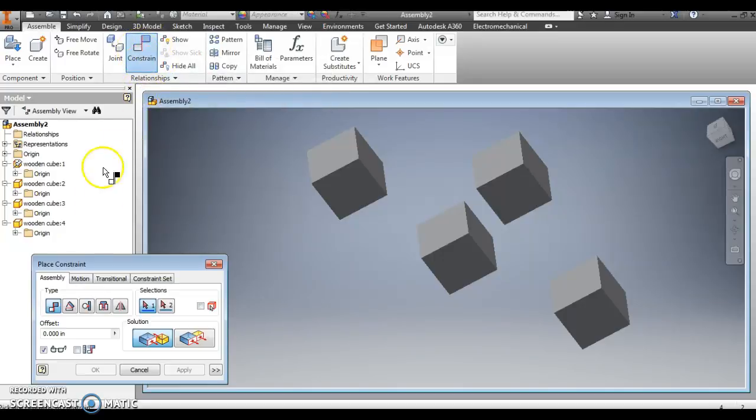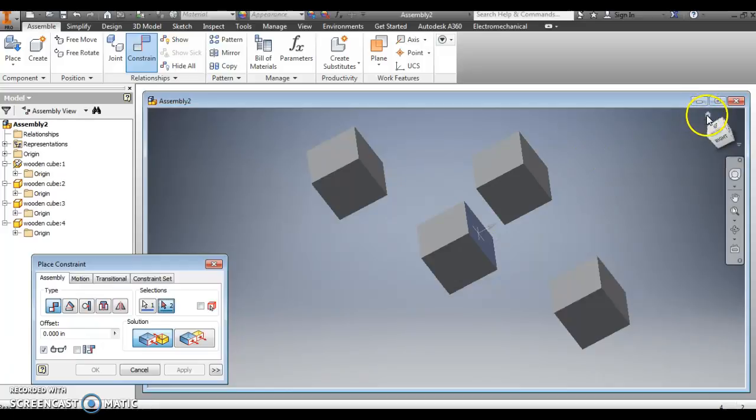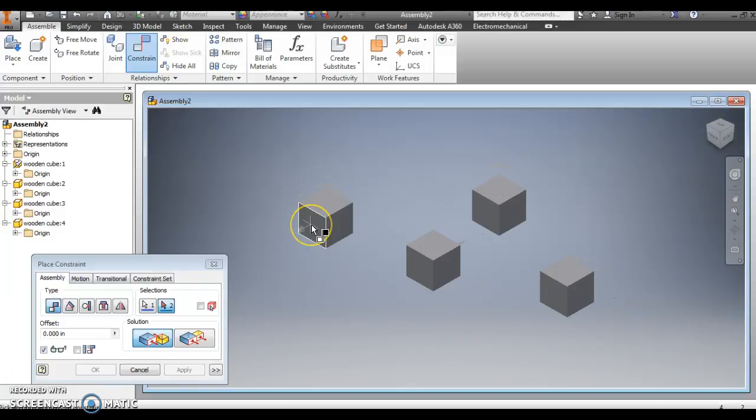Now I'm going to come up and I want to constrain these. So I'm going to hit constraint. There's many types. This one's set to mate. Gives me a choice of using a mate or using a flush command. So I'm going to use a mate. As I toggle between, you can see flush is highlighted here, mate is highlighted. I'm going to hit the mate command at the back of this cube. Now I can't grab the front of this cube, so I need to go to the home command. Now I can hit it. The block is going to move. They're going to be next to each other. You have to hit apply.